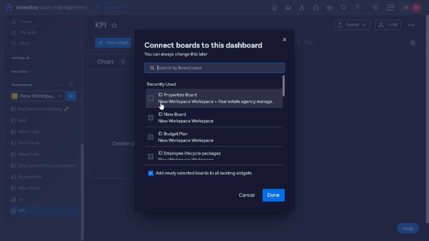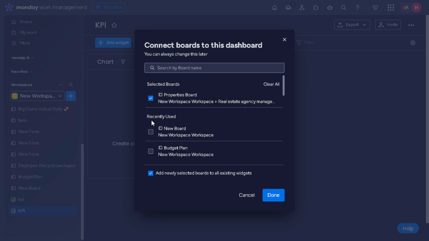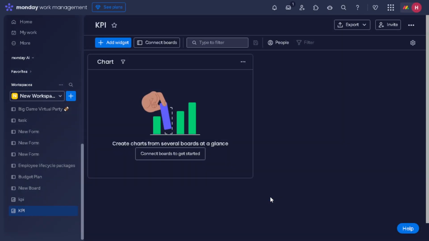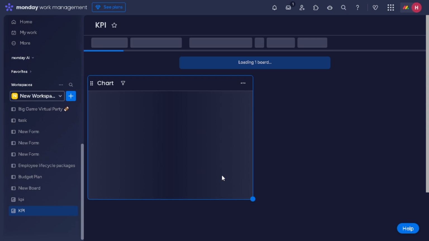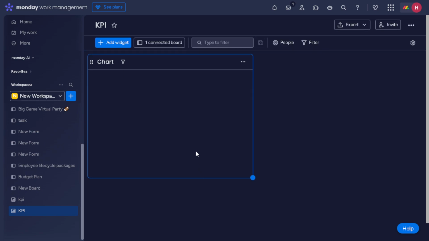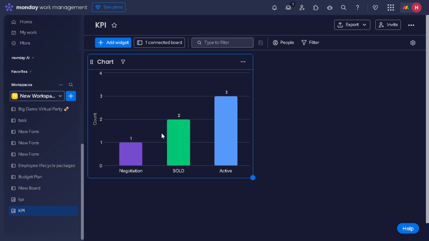Once you've added your desired widgets, it's time to configure them for optimal insight. Click on the three dots on a specific widget to open its settings. Here, you can select your preferred visual style. Whether you want a bar chart, line chart, or a pie chart, the choice is yours. Be sure to set the specific values you want to track within each widget. This could include vital metrics such as revenue, task progress, or conversion rates, whatever KPIs you need to monitor.